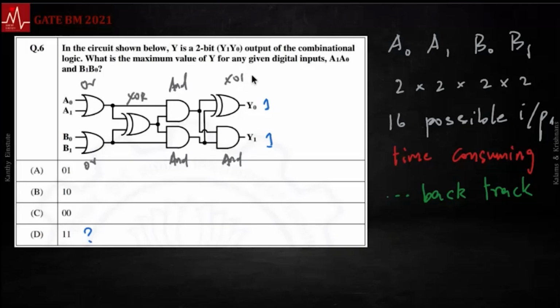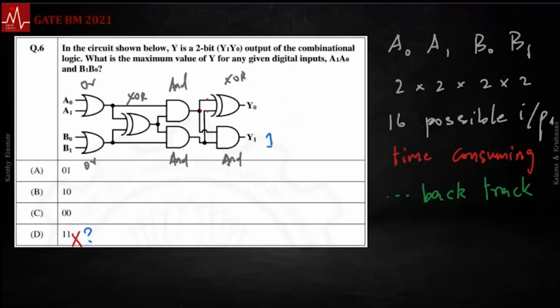So if this is a one and this is a one, notice I'm backtracking. If Y1 is one, this has to be a one and this has to be a one. This cannot be a one. Both the inputs here are one and one. So this option is ruled out. I cannot get that as the output here. There is a contradiction, even one step down the line. That's not possible. Let's try something else.